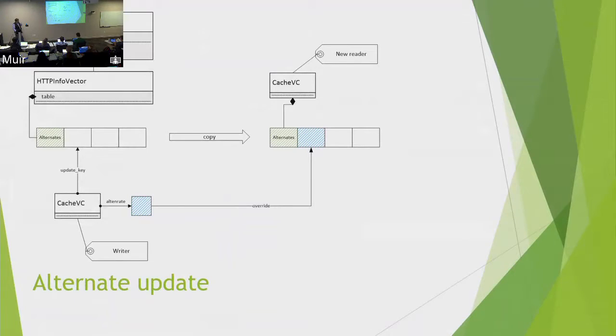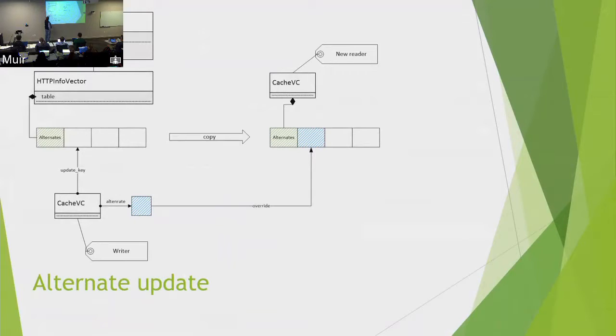Let's see. I'm going to talk about this a little bit because this comes up for a subject that people are interested in. This is what I learned recently about cache. So you've got the open directory for tracking. You've got the info vector, which is a continuation of alternates. Everybody know what I mean by alternates?